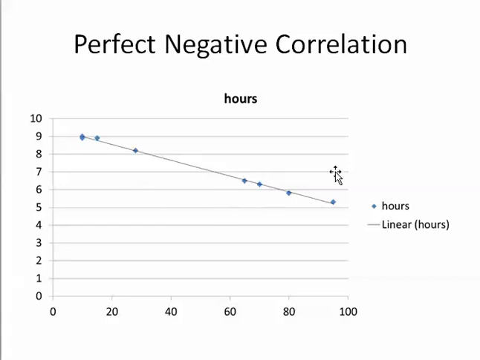So overall, if the line is flat and the dots don't rise or fall from left to right, then there's no correlation at all. It doesn't matter how close the dots are to the line. But if the line in the scatter plot is not completely flat, and there is a correlation in the data set, then the correlation is stronger when the dots are closer to the line.